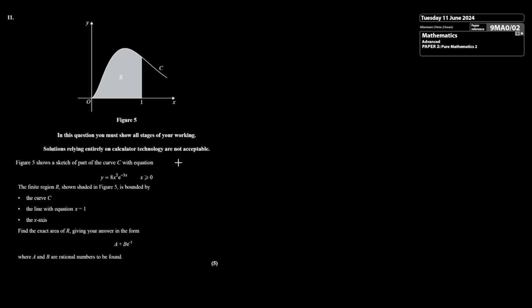Now, integration by parts uses this formula and relies on the fact that we can make the second integral simpler by a wise choice of u. So my two substitutions are that u is equal to 8x squared, and therefore dv will equal e to the minus 3x. And because we're going to have to go around this loop twice, I'm going to use a table form to create the calculations. If you've not seen this before, this is a really good way of working out this integral, which I say we'd have to go round twice.